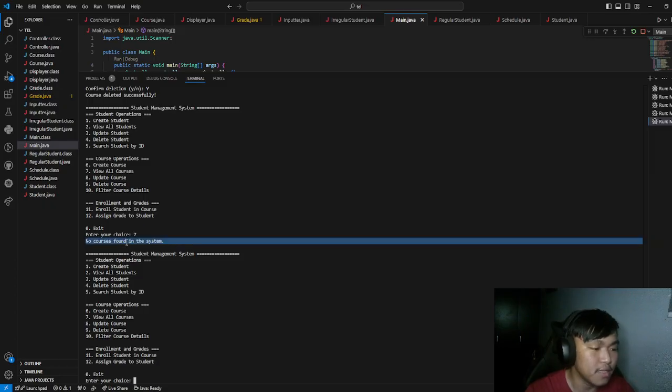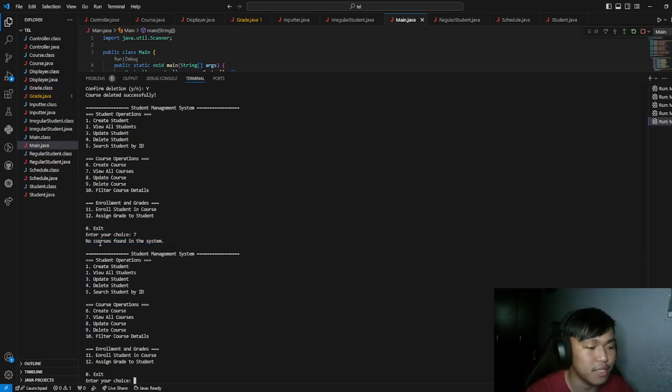And then there it prints out that no course is found in the system. That means that the course that we created earlier, which is OOP, is deleted since we deleted it from the system. So let's do another course because it is needed for the enrollment and grade operations.